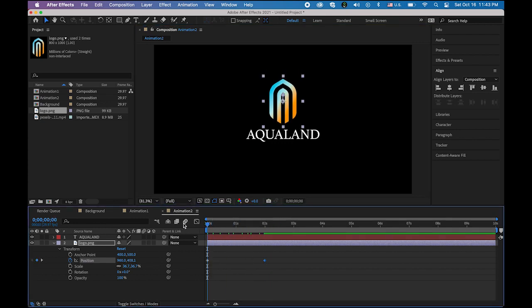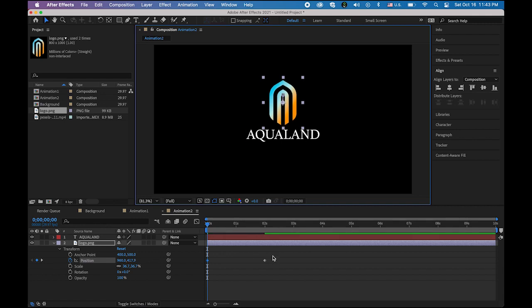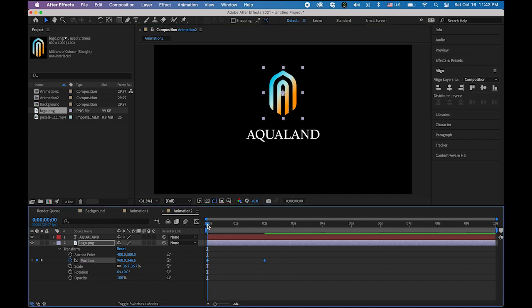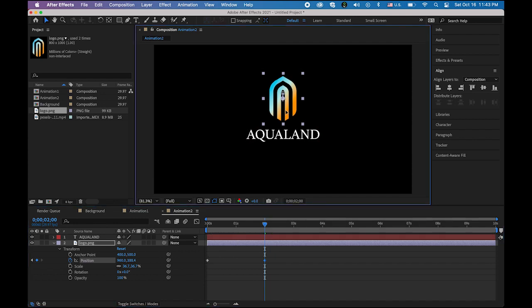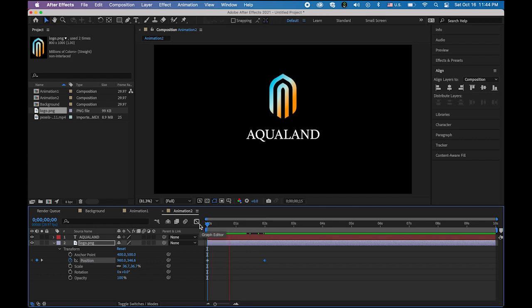So I'm making a really subtle change. You know what? I'm gonna have the opposite direction. So on the first keyframe here, I'm gonna move it up, so it's kind of a falling down. And on the second keyframe, let me move my playhead to the 2-second mark. I'm gonna move it down. So it's gonna be just like this.